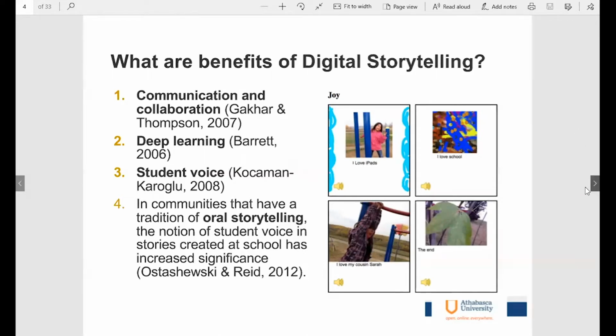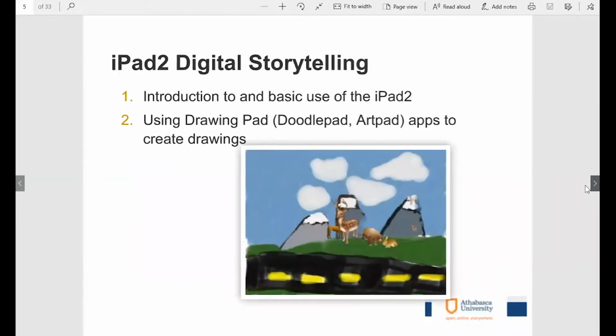Next slide. So in a class where a teacher says, well, we'd like to have students create a story for whatever purpose, maybe it's an art class, maybe it's a language class, maybe it's an English class, or what we call language arts in North America, where the teaching of how English works and how to write. So in these kinds of situations, digital storytelling, what can you do on the iPad that you cannot do on a piece of paper? Well, you can draw digitally. And here's an example, next slide, of a picture for digital art.